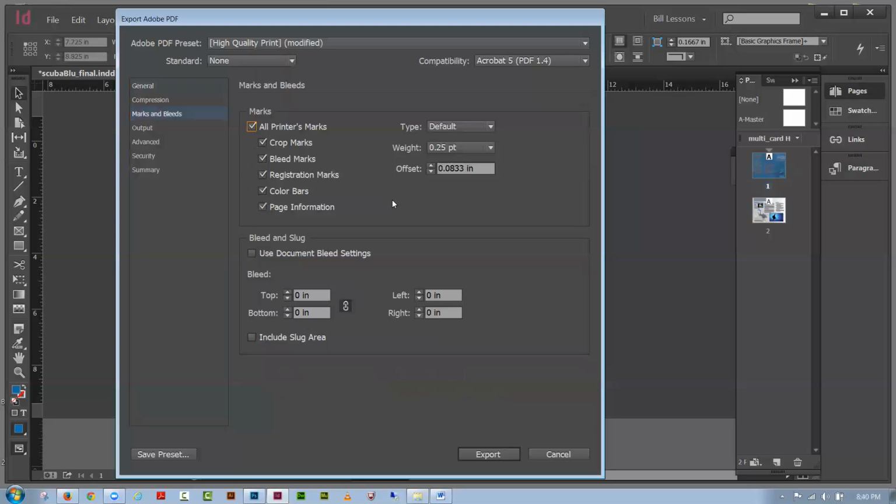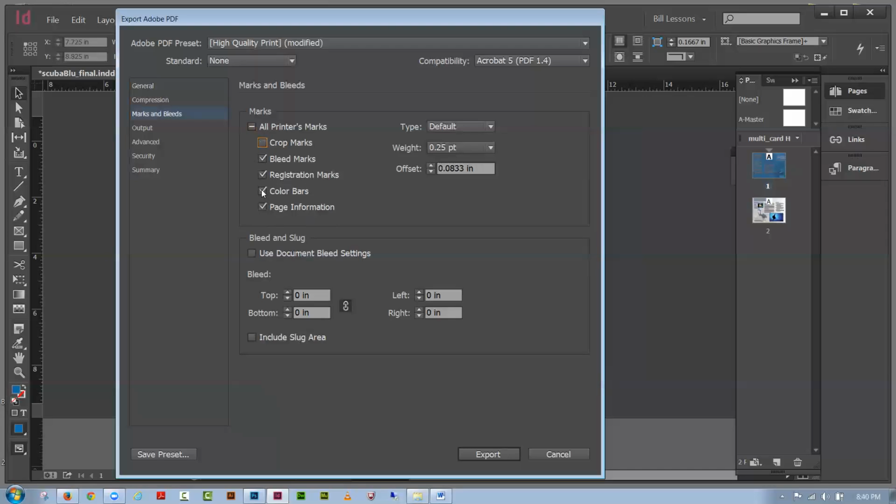Okay, now here's the thing, just so that you understand. I created crop marks on my template. So if you're using my template, you don't need to incorporate crop marks because I've already put them there for you. So you can deselect that. You want the bleed marks. You want the registration marks. Registration marks, I'll show you in a minute. Registration marks are what the printer uses to align the plates when he separates. You've got the color bars and the page information. So you want everything, if you're using my template, but the crop marks.